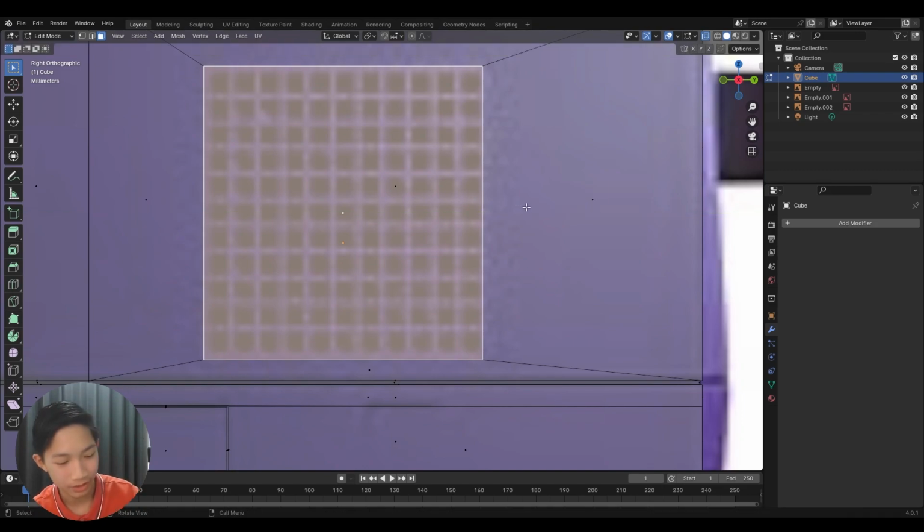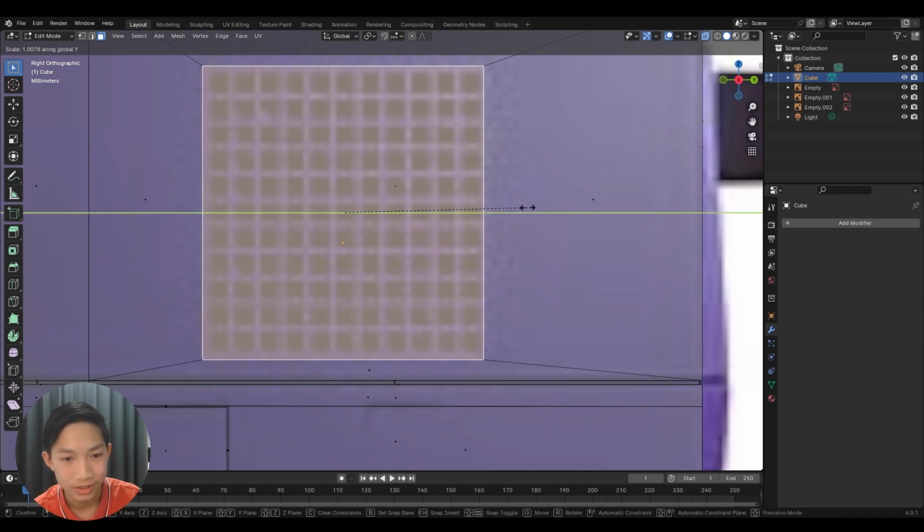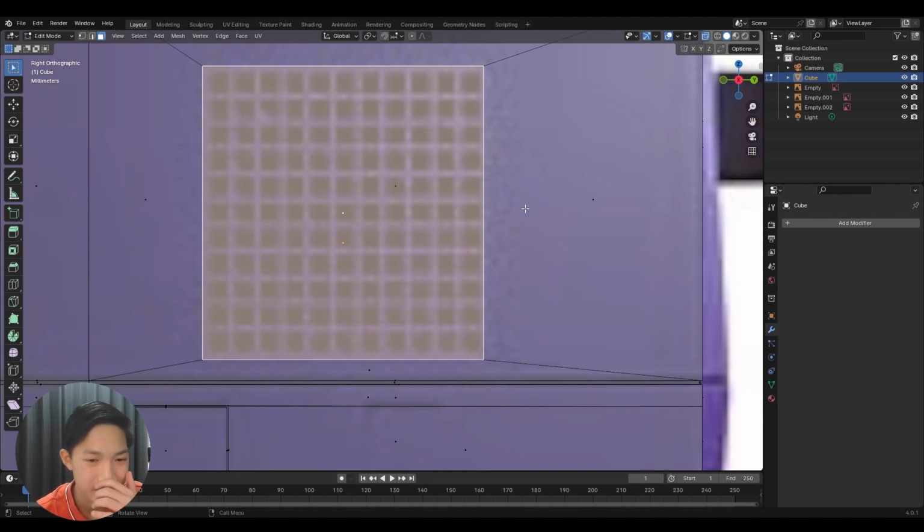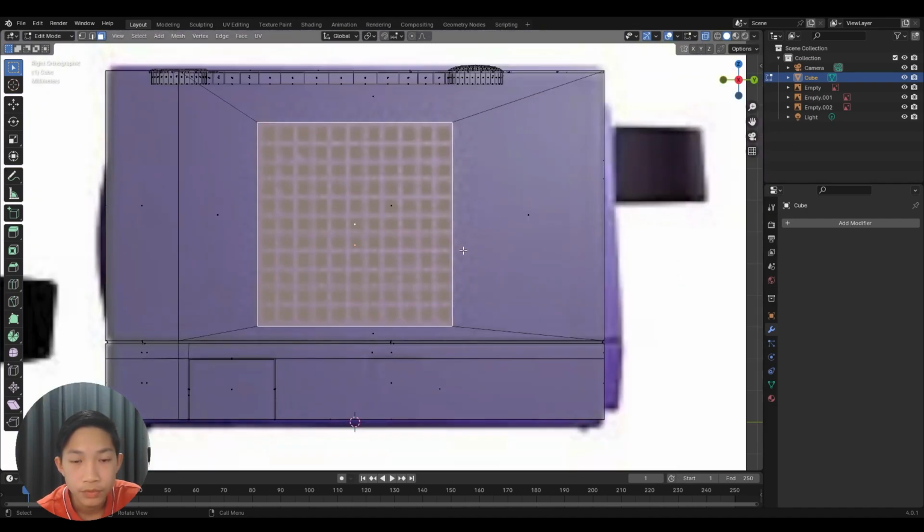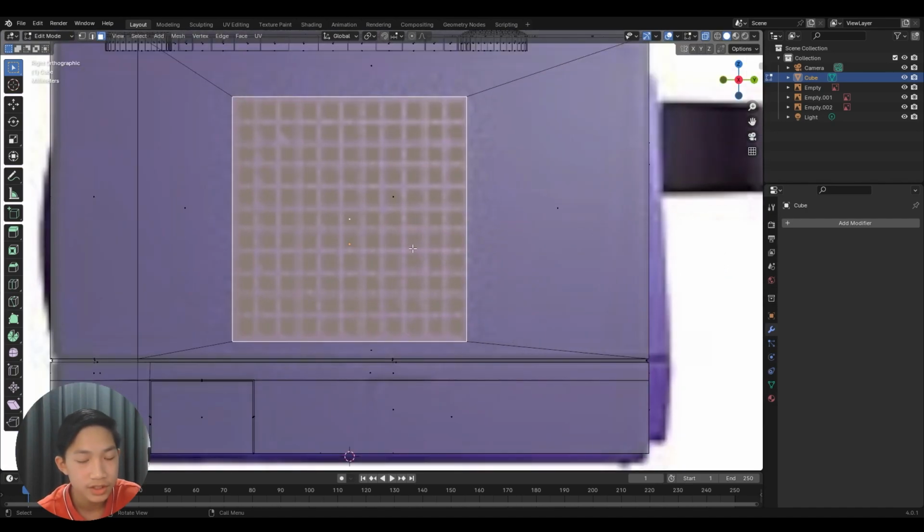My accent has been kind of weird recently, so I apologize for that. Basically, we're going to be subdividing the face, and then we're going to inset that face individually and extrude it inwards. So I'm leaving the space for the outside as well. And before we actually, let's do it.